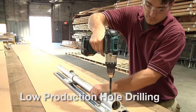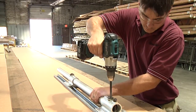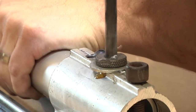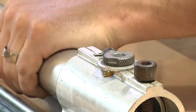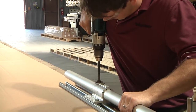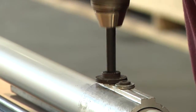For lower production hole drilling, we've often recommended this in the past. We don't do it in the shop, but we have provided this jig to certain of our customers. In this case, we take two Hollander 52E flanges and a track and put holes in them. In this particular shot it shows only the top, but we would also put one in the side because you're going to have to have holes in two different planes.